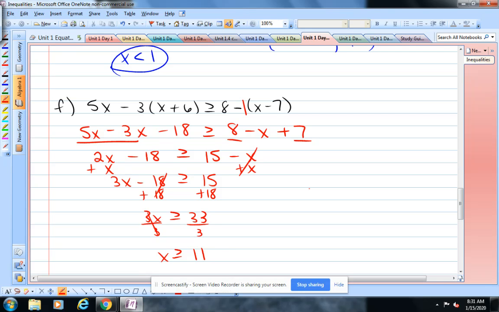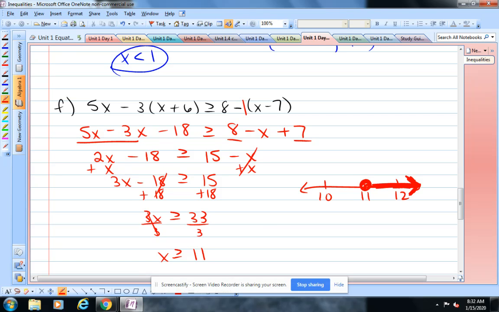So then I just have to do number line and interval notation. So 10, 11, 12. Does 11 get an open circle? Closed circle. Good, because it says or equal to, so that means it's included. And which way do I shade? To the right. All right, interval notation, and I'll be done.